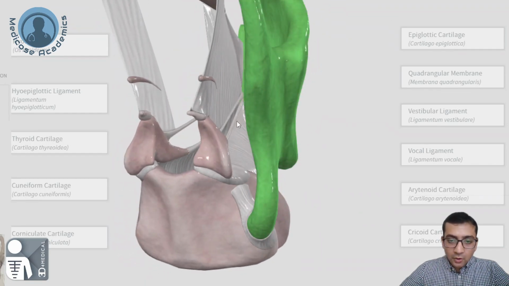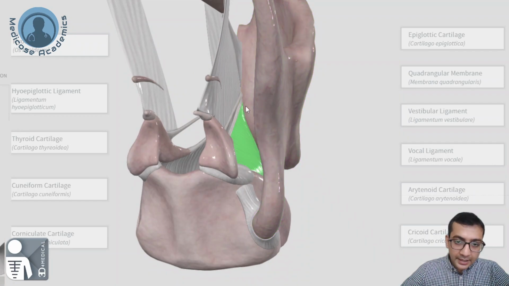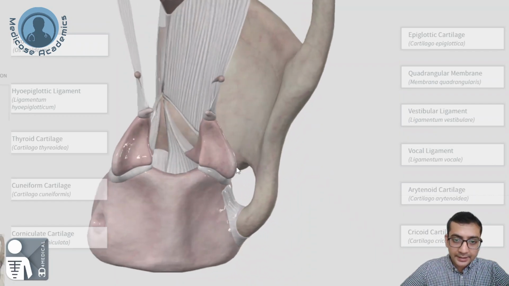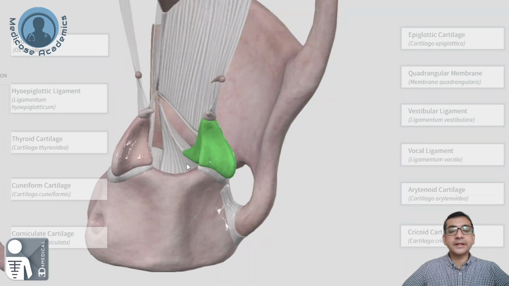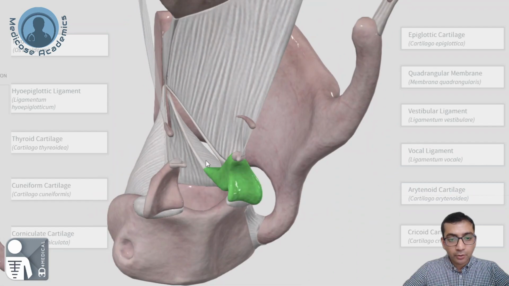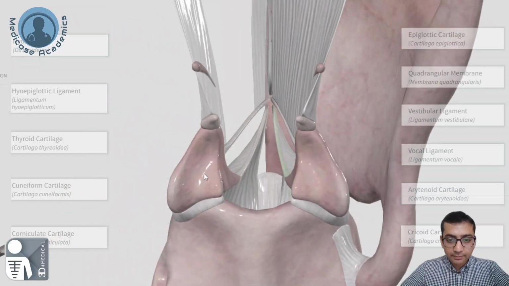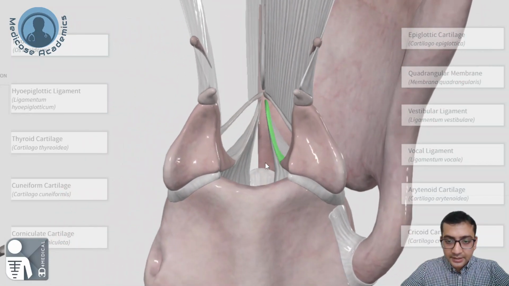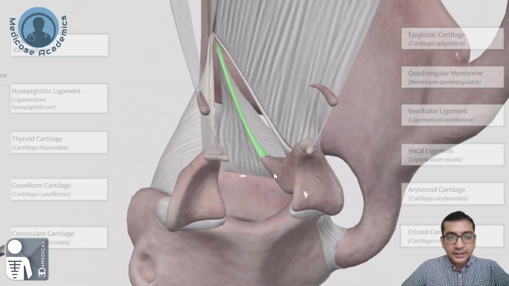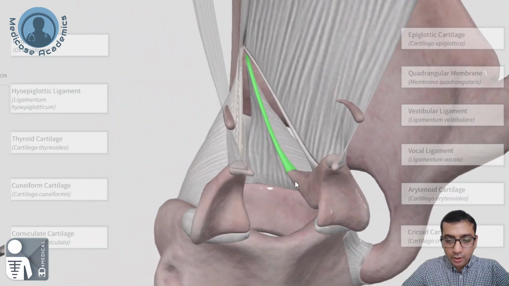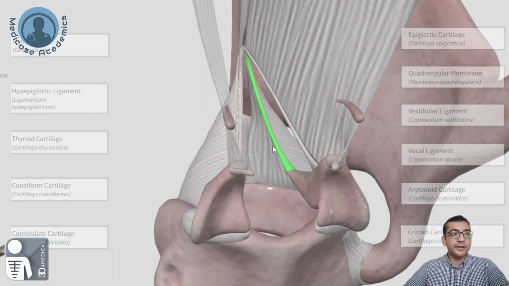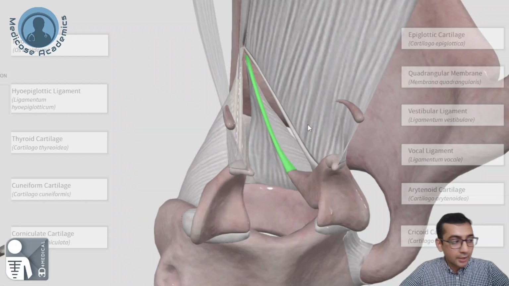The upper end of this ligament, anteriorly, is attached to the thyroid cartilage in the midline, the median angle, and posteriorly it is attached to the arytenoid cartilage at the anterior process, known as the vocal process. And you may have guessed it by now, the upper free margin of this membrane, running between the thyroid cartilage anteriorly and the vocal process of the arytenoid cartilage, is the vocal ligament. This is the vocal cord. This is what is producing my sound right now.